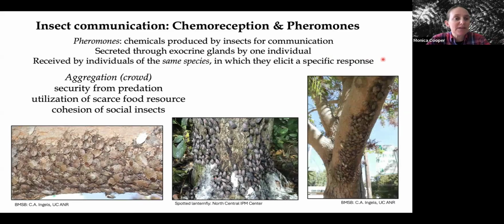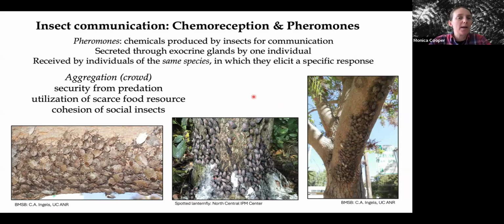So there's all different types of pheromones. Aggregation pheromone may be one that you're familiar with simply because things like brown marmorated stink bug and spotted lanternfly that are in the press quite a bit produce aggregation pheromones. And so you'll see massive numbers of insects here, brown marmorated stink bug on a street tree in Sacramento. On the East Coast in Pennsylvania is where we get a lot of these photographs of spotted lanternfly aggregating on trees or buildings or other places.